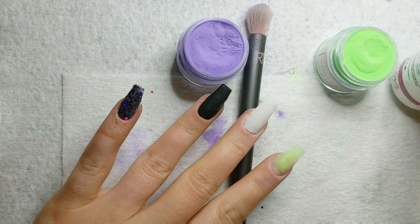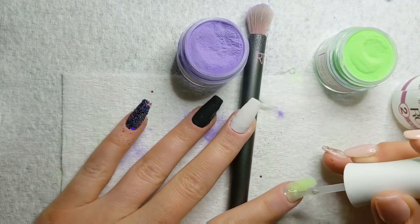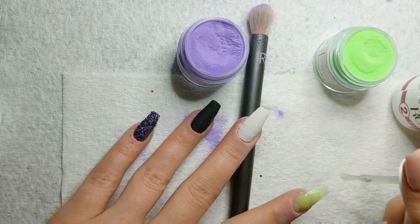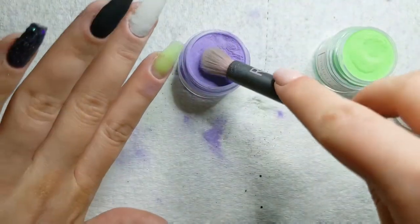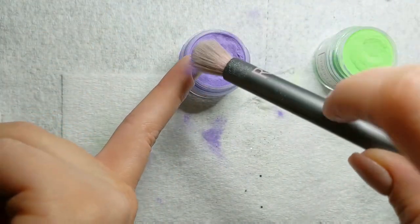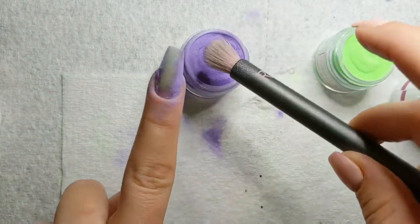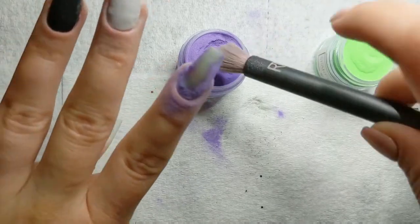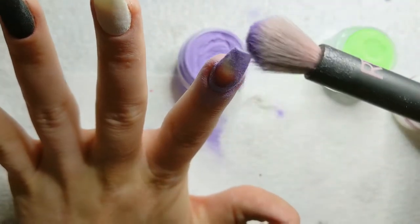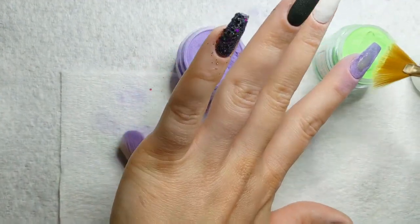So I have to change my game plan. I'm going to use Rossi liquids because they dry much slower, and it'll give me time to do this 360 ombre before it dries. Because I did green first last time, I'm going to be alternating as I would a normal ombre with purple. To get the 360 effect, I'm going to do vertical but staying close to the edges on each side. Then I do as if I'm doing an ombre by the cuticle and an ombre by the tip, staying concentrated in those areas so I get that circle in the middle. I also changed my brush here to my fan brush.